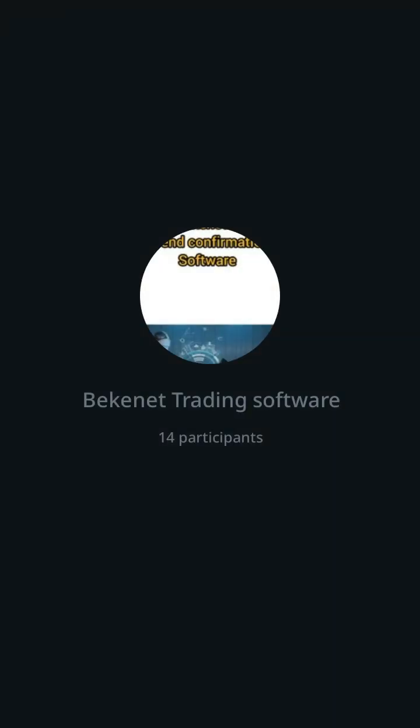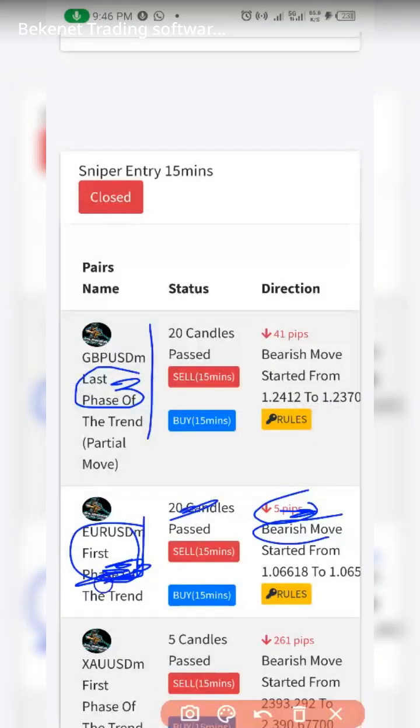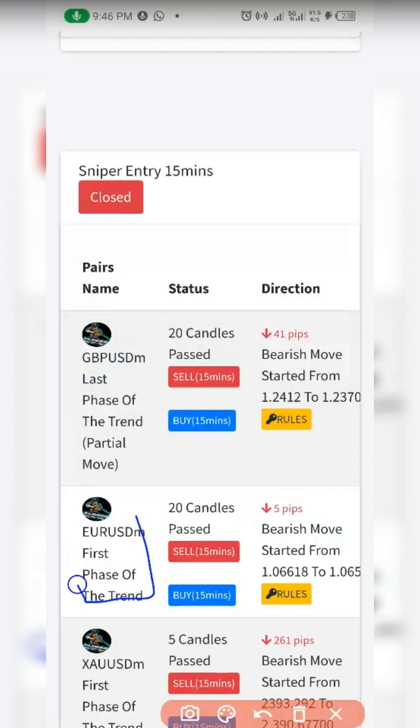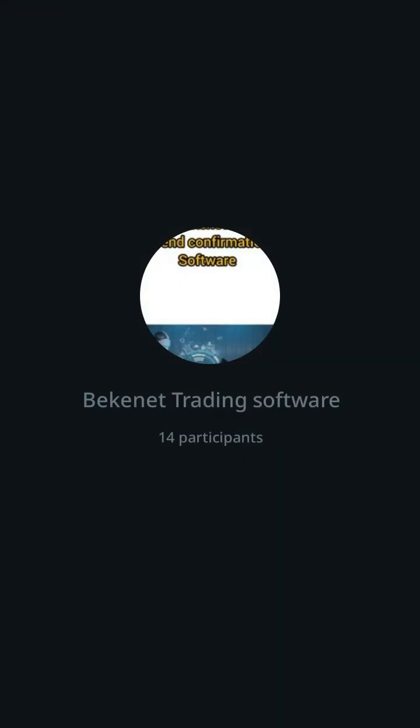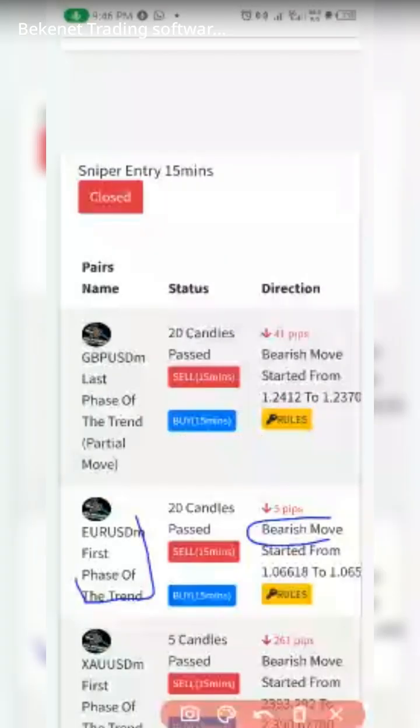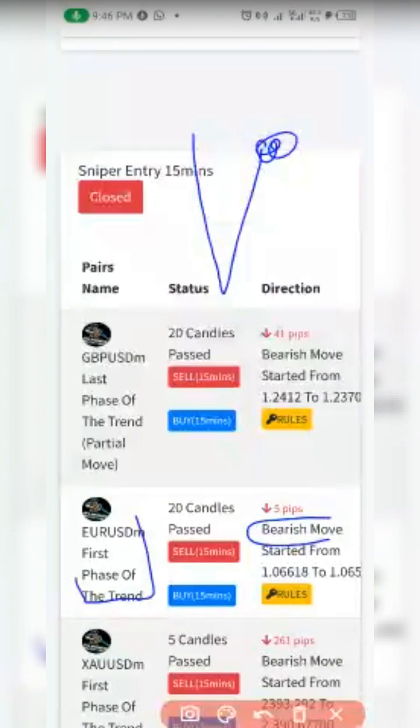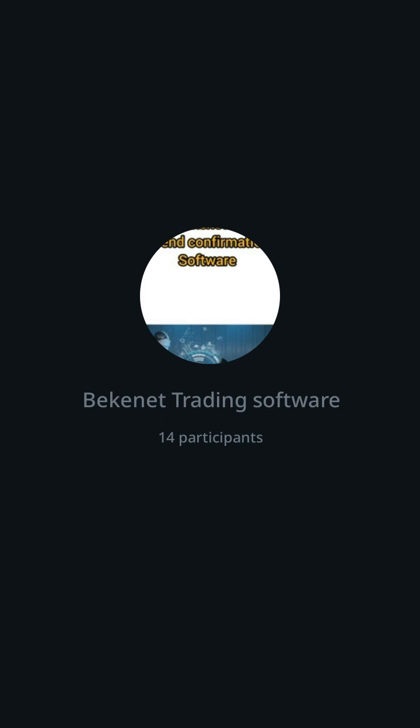Let me not confuse you guys. If this thing is on the first phase, look at this one. Let's replace this first phase with this. We can only enter if we are seeing first phase in a lower time frame and it was in a bearish move, because the higher time frame is on a bearish move. So what we are doing, actually, price has gone like this, gone up. We are now entering from the first phase of 15 minutes time frame, which is a bearish move, dragging it down. When this candle is 1, that is when we enter, either 1 or 2, just 30 minutes difference. We will now sell down. So that's the sniper entry, and it has its rules.